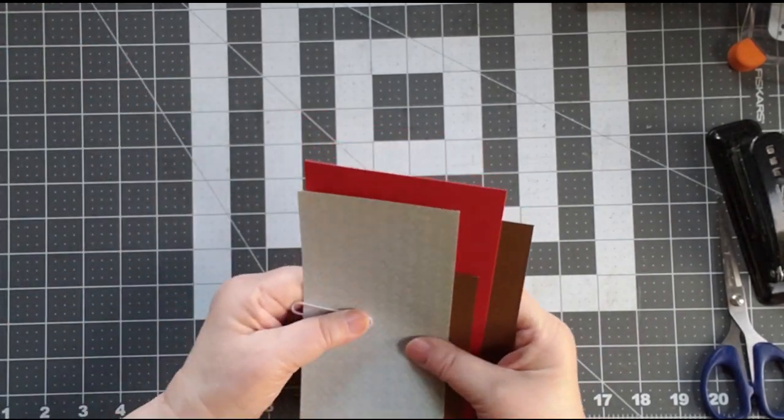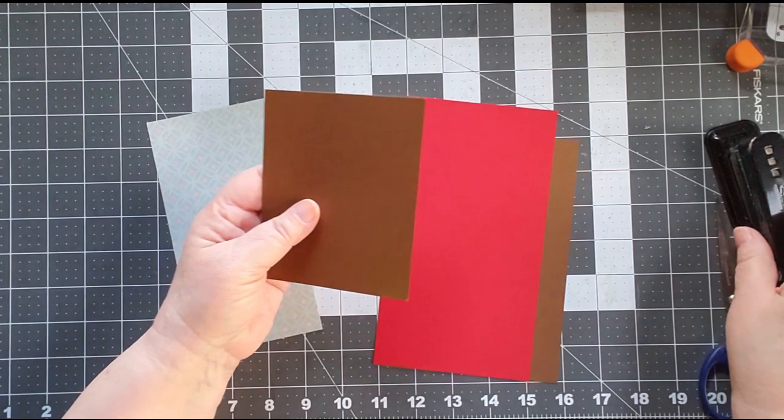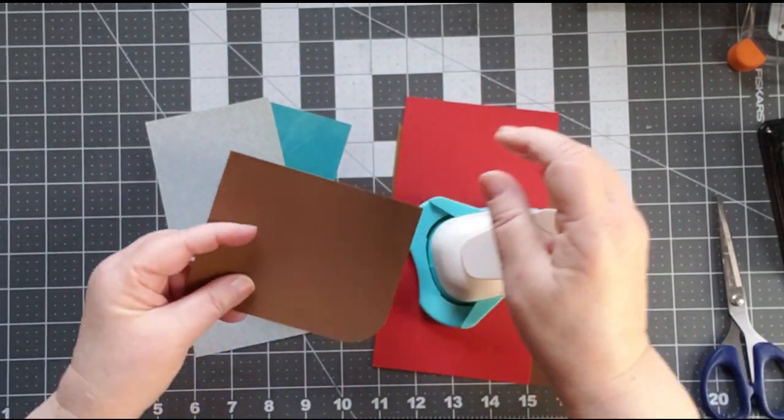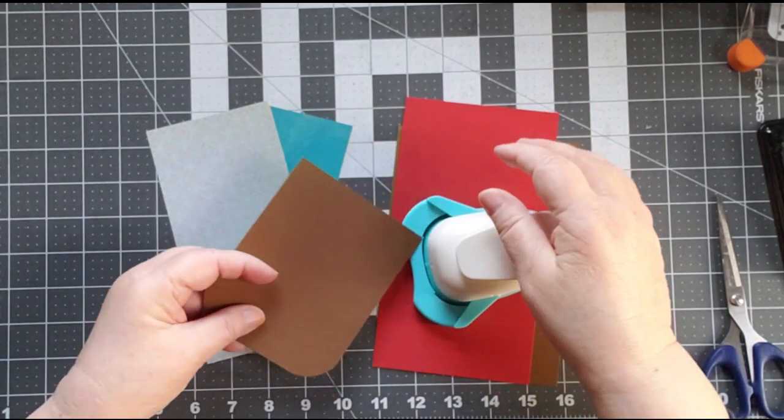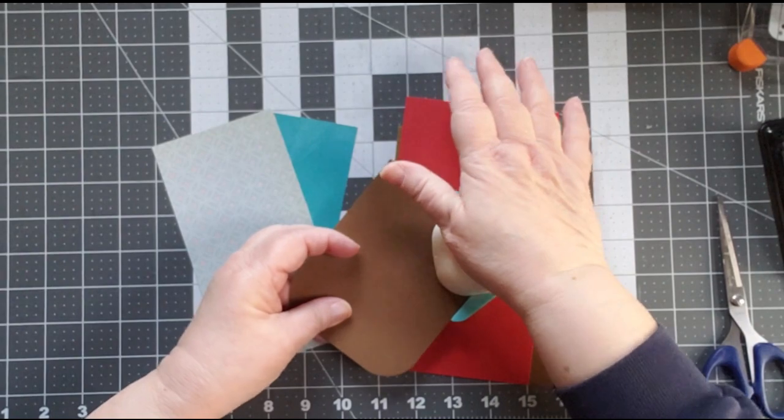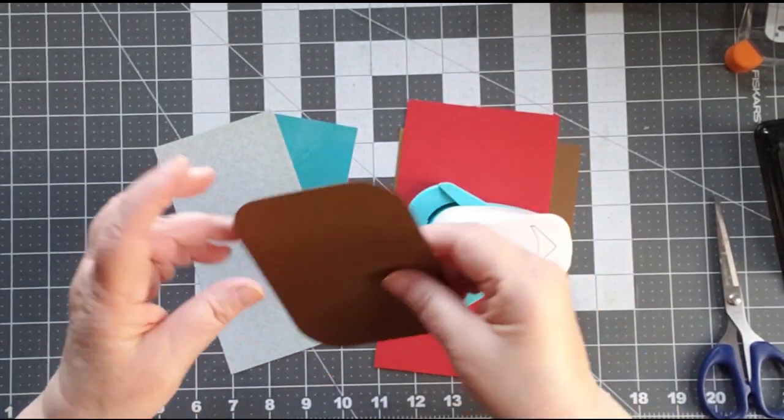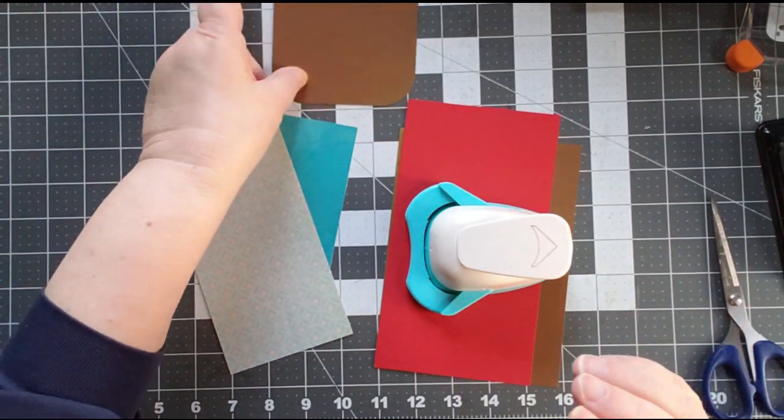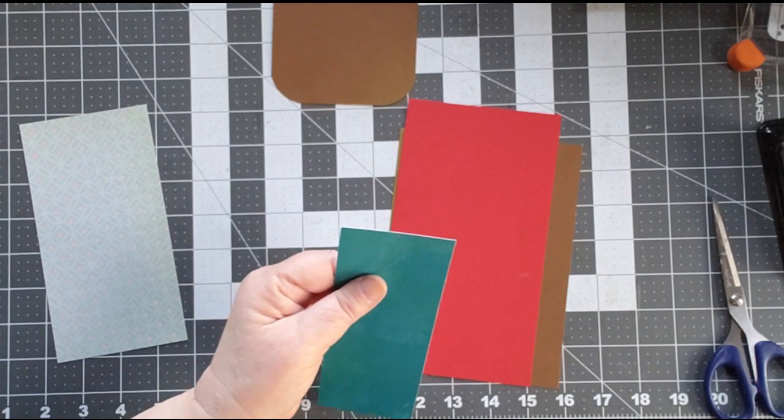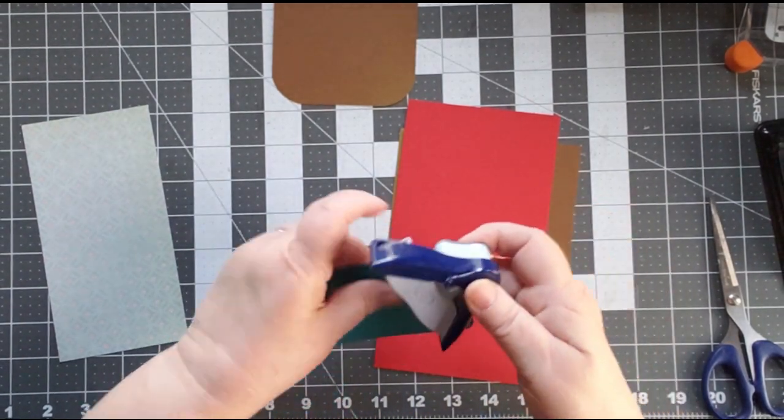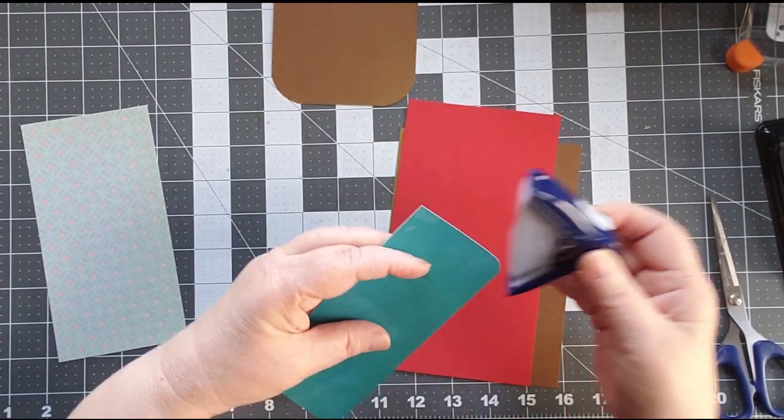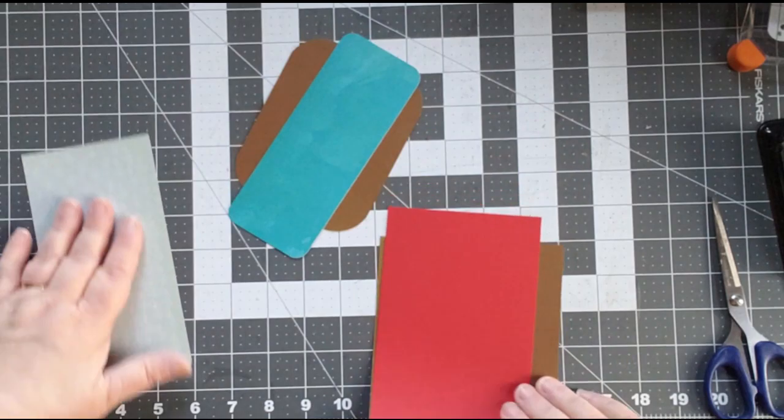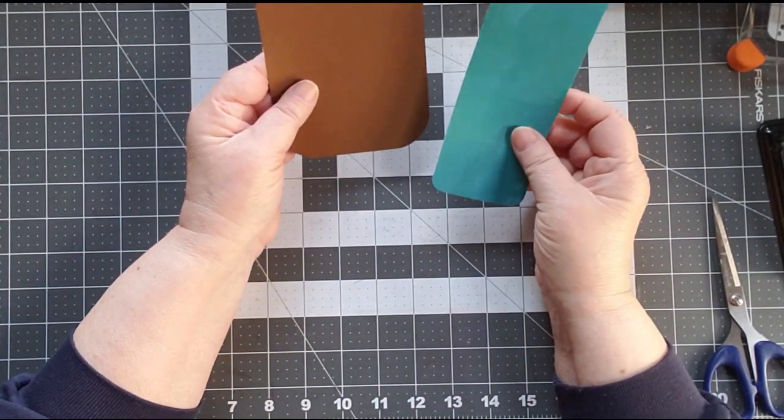You can make bases for journal cards. Sometimes these are just scraps that I had, and I can corner round them. And because I'm doing all of these things without glue, I tried to find a bunch of things that I didn't have to deal with glue because when I am sitting in my chair and I've got my feet kicked back and I'm reclining, it's really hard to use the glue and not make a total mess of things. This one's a little bit smaller, so I'll use my smaller corner rounder. These are the only two corner rounders I have. I have seen the one that has four different ways in it. This one has a loud snap, and I really like that, but don't have one.